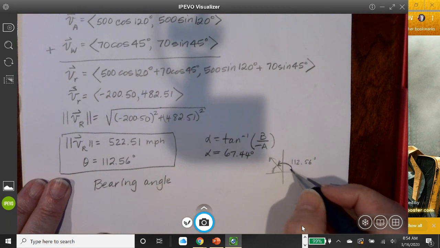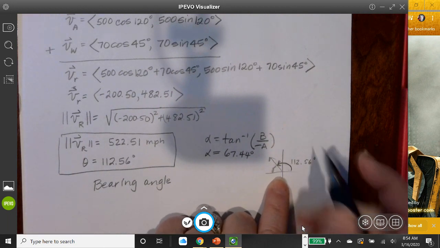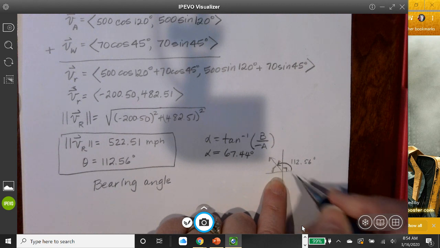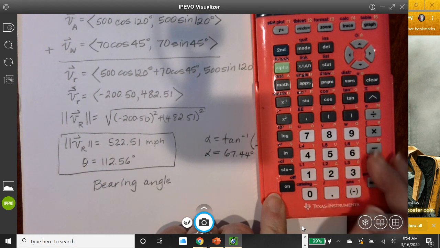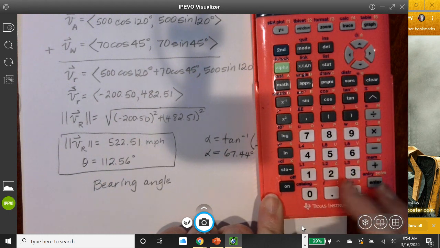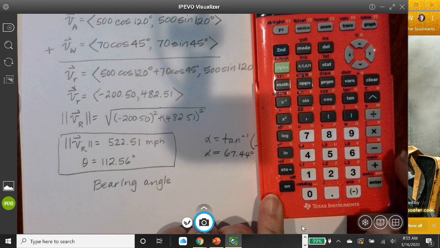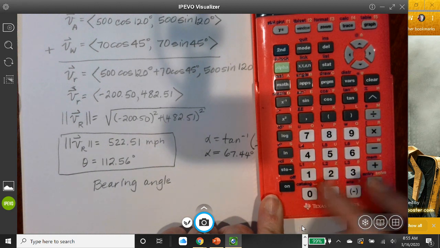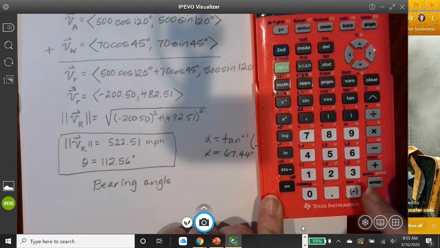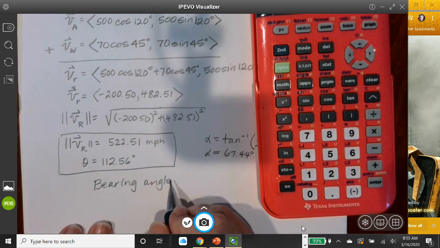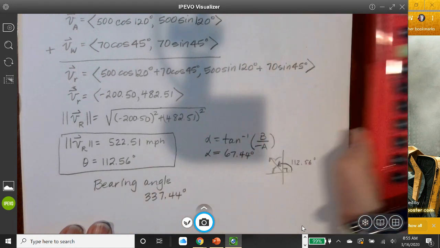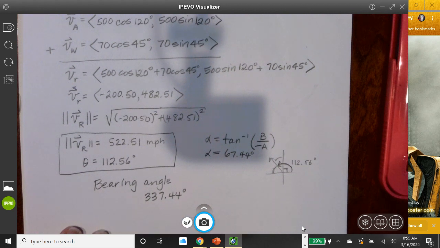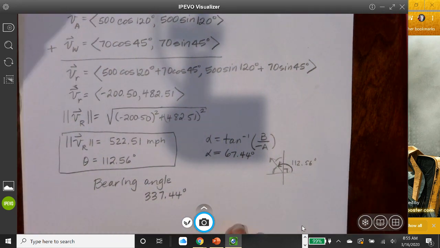Well, that would be, what is 90 minus 112, right? Because if I get rid of this angle here, it'll give me this angle here, which will give me the bearing angle. So I'd go 360 minus, I'm sorry, clear that again. Second answer minus 90 gives me 22.56. So I go 360 minus second answer, and I get the bearing angle would be 337.44 degrees if I asked you for it in bearing language. So that just takes one other computation.